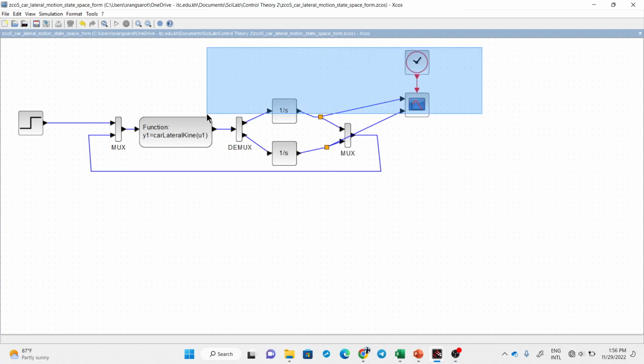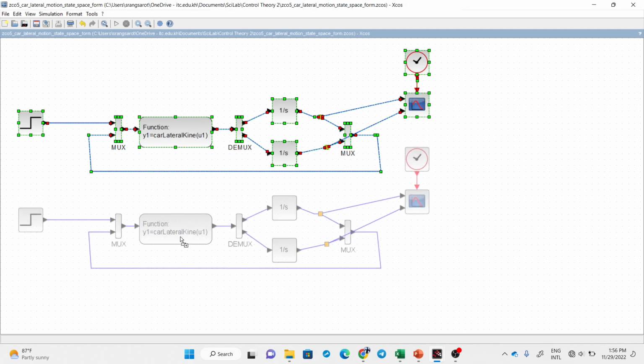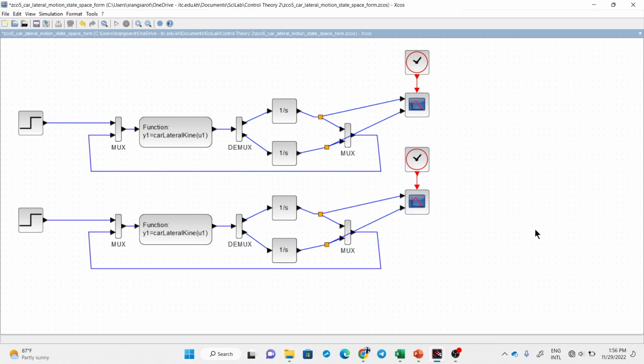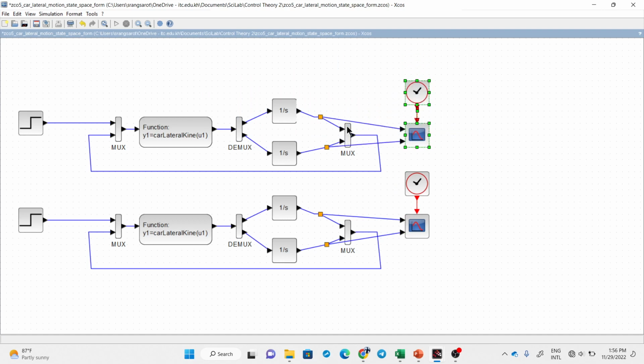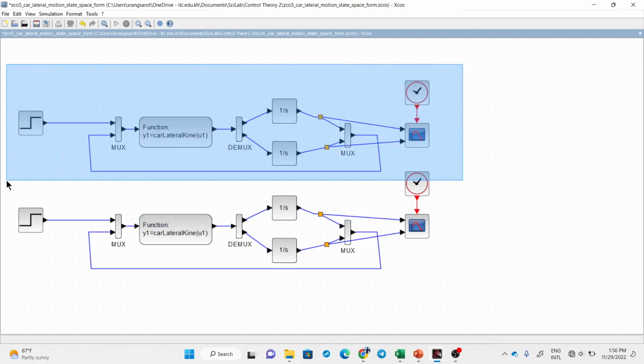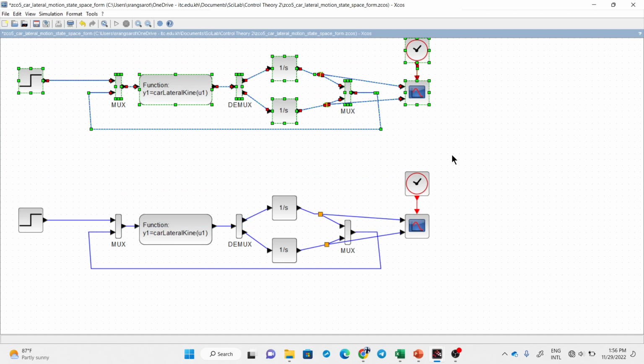So let me keep all the open loop here, and I will copy paste the new one, and I will modify the new one for control. Okay, just like this. Alright.